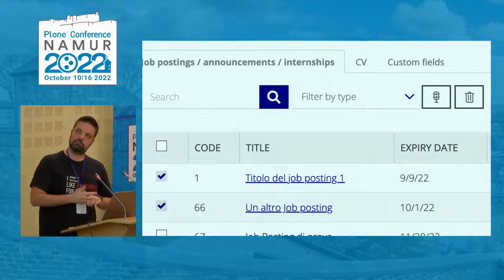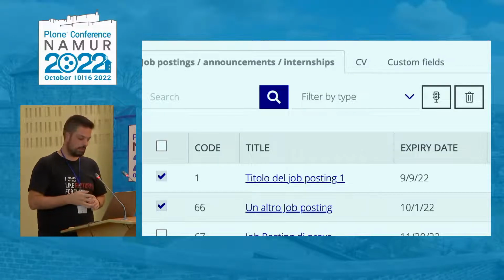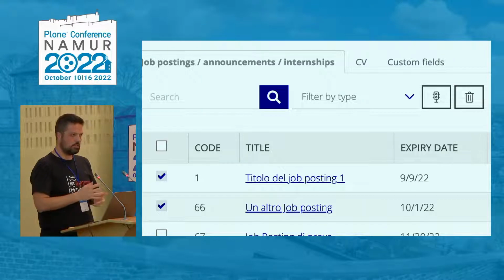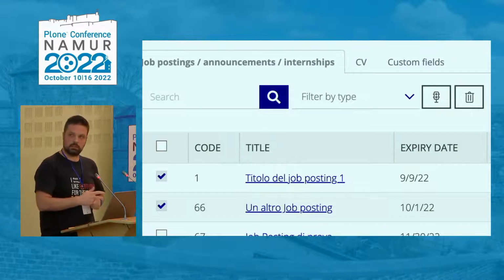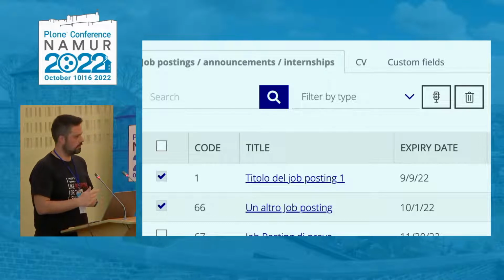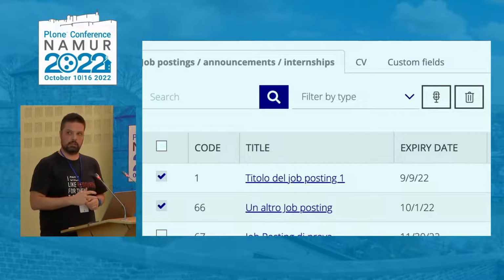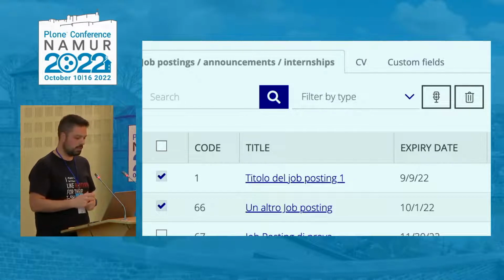It allows us to filter the open positions. We have the regular searchable text field, and a custom index for filtering the openings by type. And we can change the workflow state and also delete, in the rare case that it's needed, the job postings directly from here.